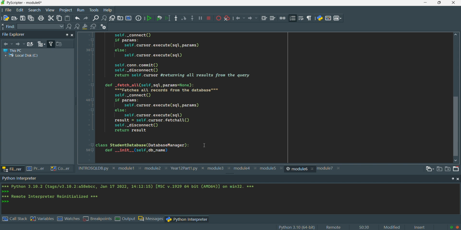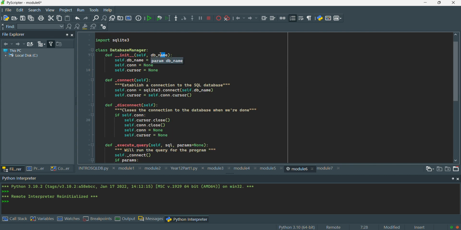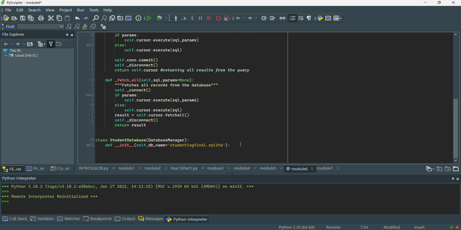This time around, I'm going to create my connection to my student log .SQLITE. Now, this will establish the connection. If you remember, we look up here, the database name was passed in. So we've inherited this, and we still need to pass this in.